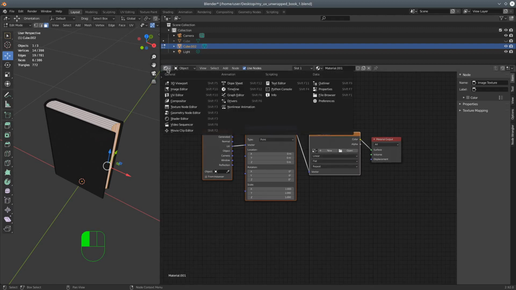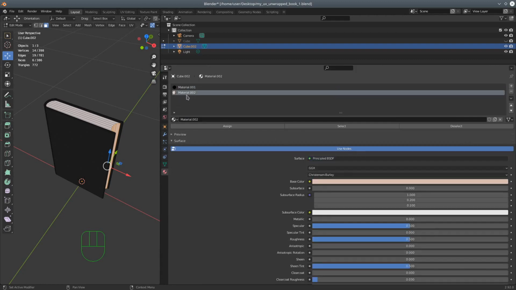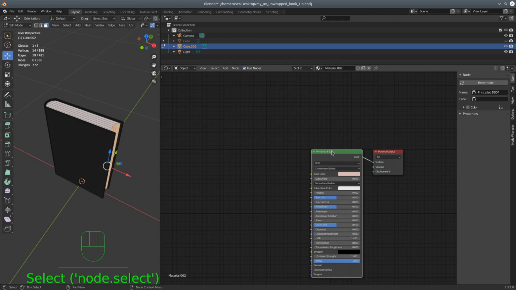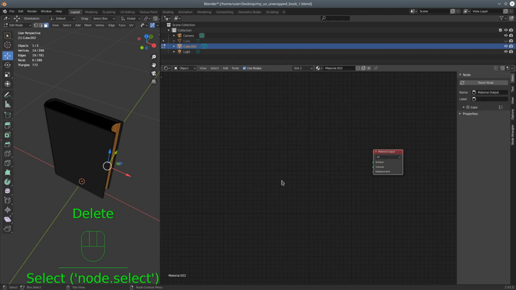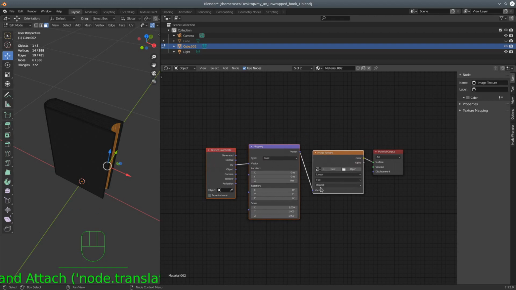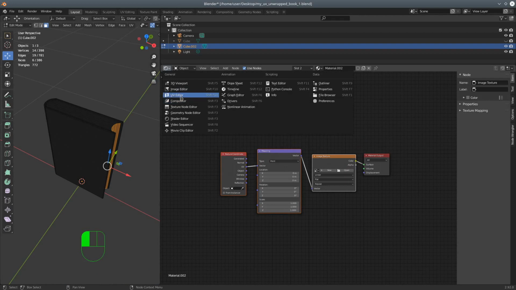We also need to do it for the white material. So let's go back to our properties panel in the header. Select the white material, hit the header again and say shader editor, and highlight the principled BSDF, press delete, highlight the material output and do another Ctrl T. So that is added in our mapping. Let's switch back to our UV editor window.